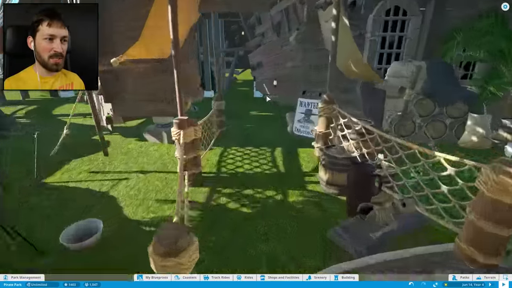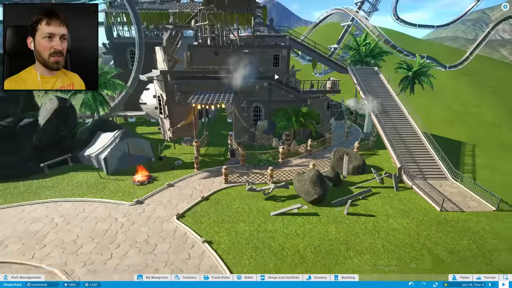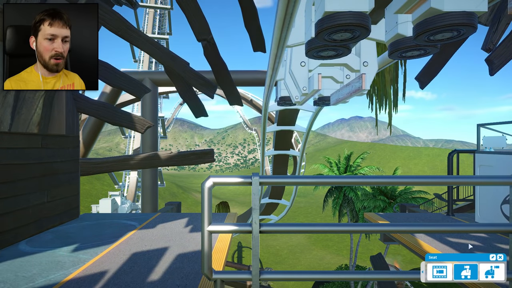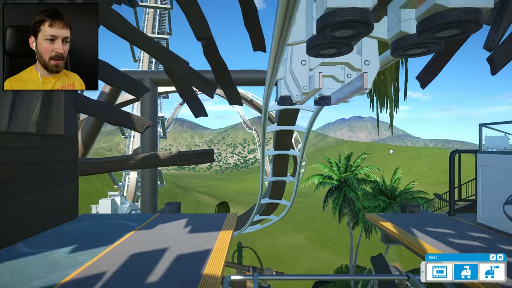I don't know what this is supposed to lead to. Maybe I'll put something here like toilets or first aid or something like that, because I don't know how well this coaster would perform. It doesn't tell us. We need to test it. Ooh, if we're gonna test it, I wanna ride. Okay, hold on. First, I need to hit play and then we're gonna ride.